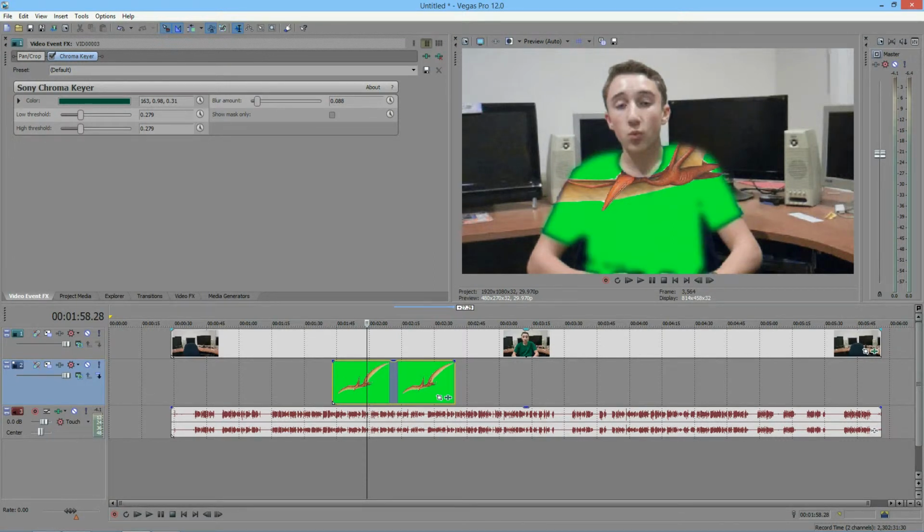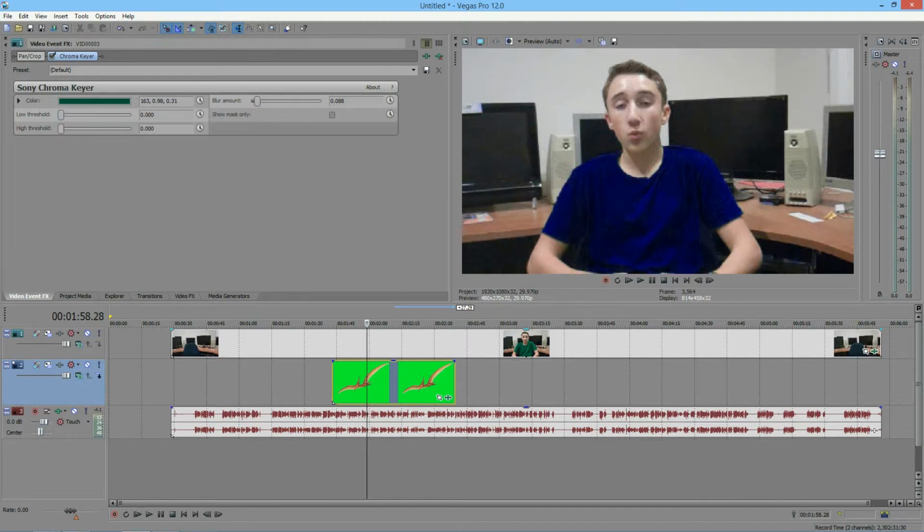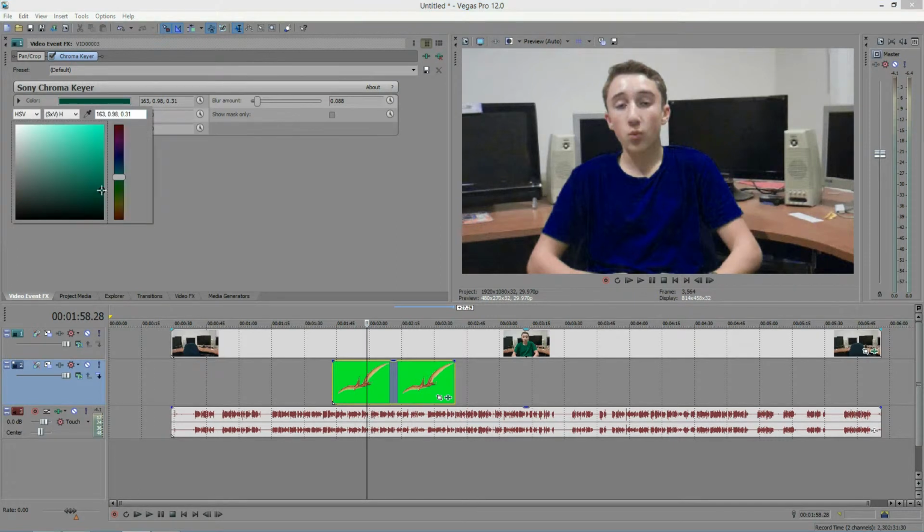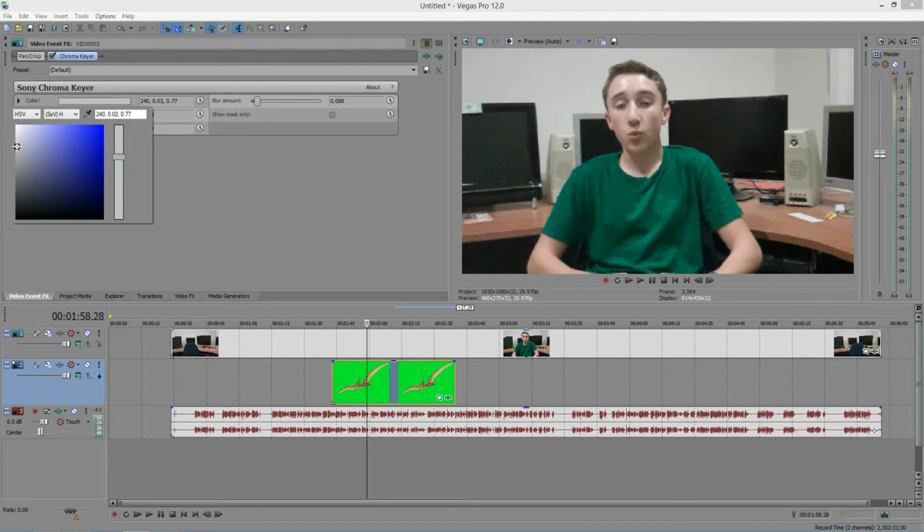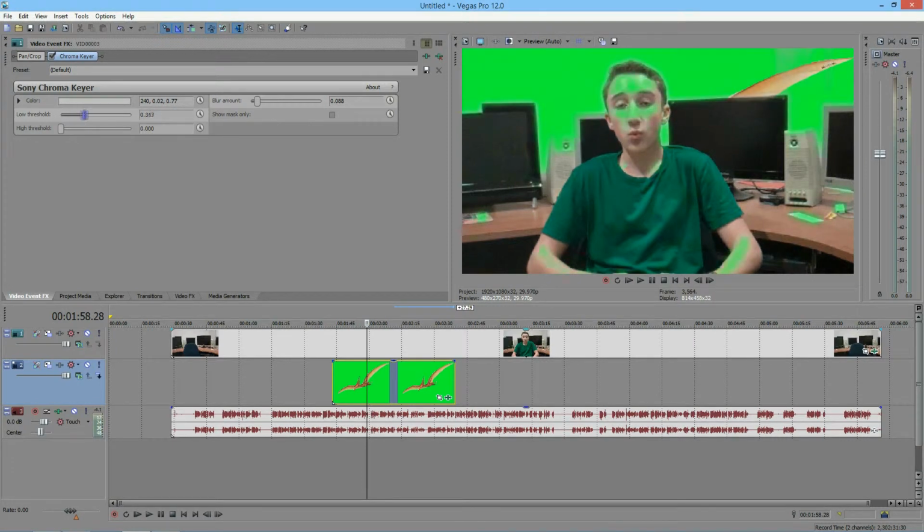It works best if you have a solid background. You see here my shirt's a little bit wavy, but also if you wanted to, you can select any other color and it will chroma key that out. See how it does? If I have the grayish whitish color of the wall, it'll chroma key that out first.